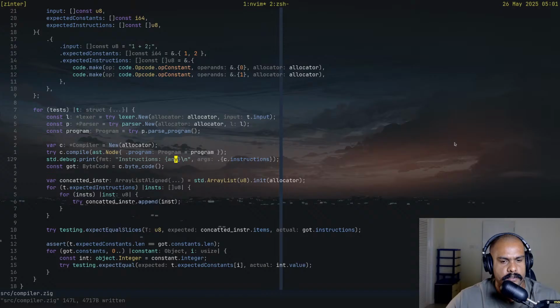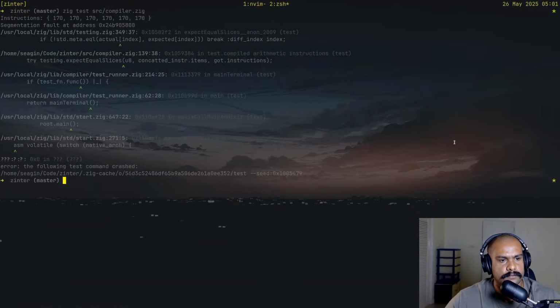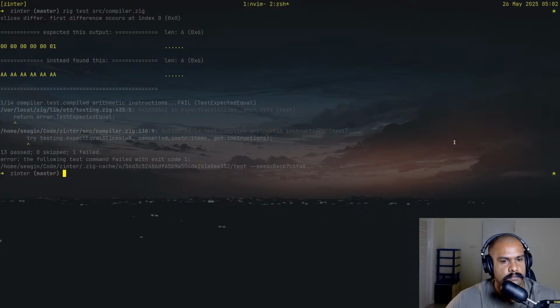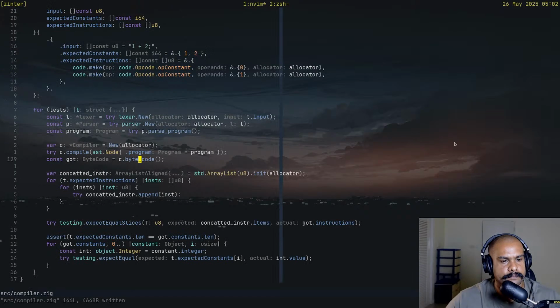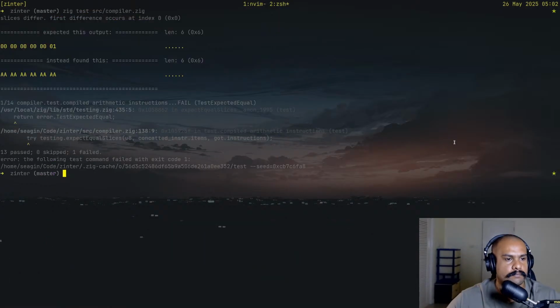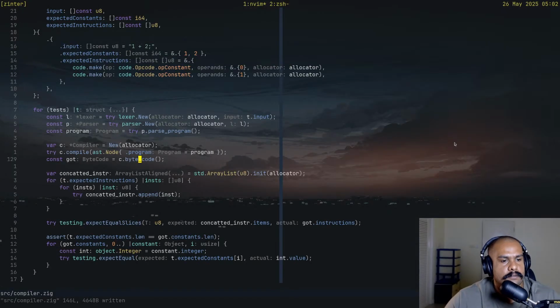It's only when I print the instructions. So when I don't print it, interesting. Where's it getting?